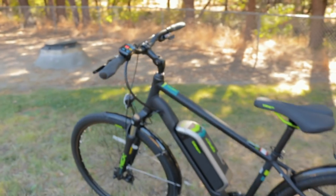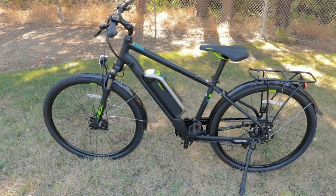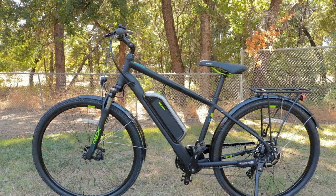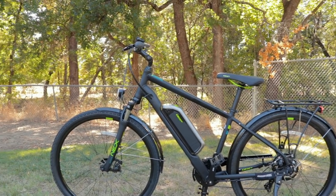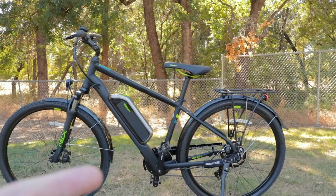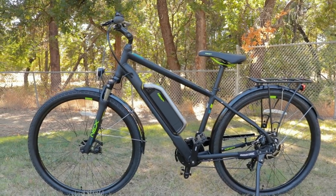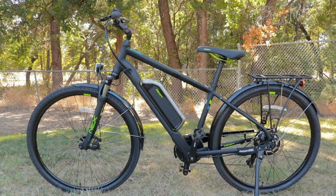Last thing I wanna mention here before we go on the ride portion for this bad boy is just look at how clean this thing is. The wire management on this bike is quite good in my opinion. You can see the wire wrap there on the top of the bike coming out of the handlebars. It feeds into the frame, goes all the way through the down tube, and then spits out at the bottom of the cranks there. Just makes for a really clean bike. I mean, this isn't like a stealthy under the radar electric bike, but it's a clean one in my opinion, and I do like that.